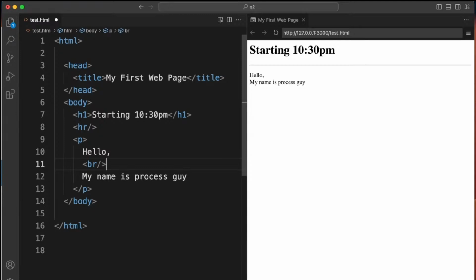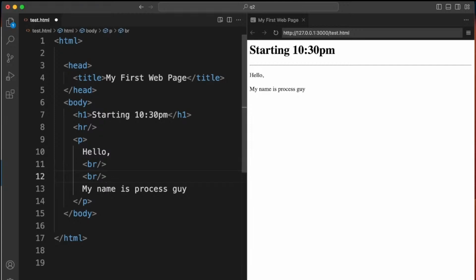BR breaks your line. You break this into a new line. That's what BR does. And you can have as many breaks as you want to give you the kind of space you want in your presentation. And this could go on to give you a more presentable outcome. So this is what we have as regards elements and tags. So if you guys have questions, let me know before I move to the next thing.